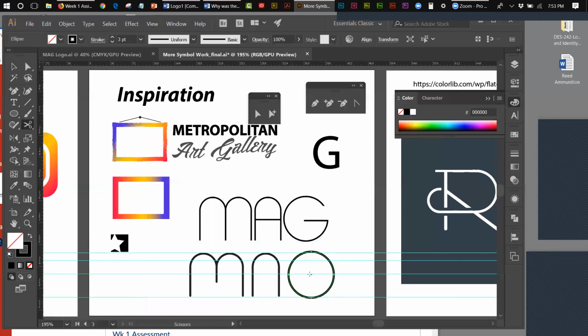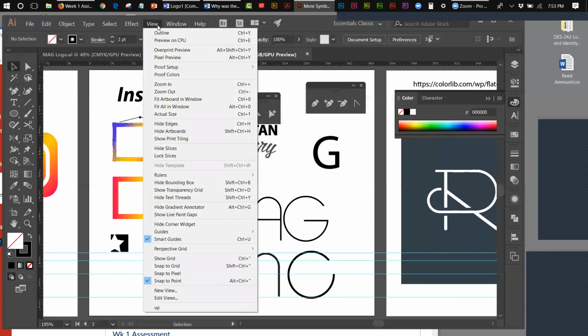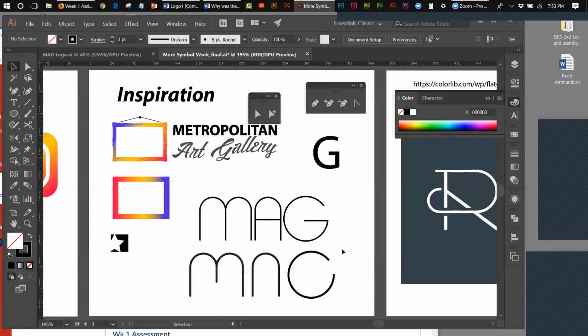So let me get the scissors, and come over here, and click right on that point there. And then I'm going to come over here and click right on that point there. And I'm going to click on this and delete it. There we go. Let's go to View, Guides, and hide the guides. Okay? So there is the beginnings of my G.